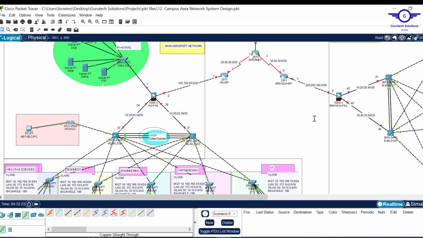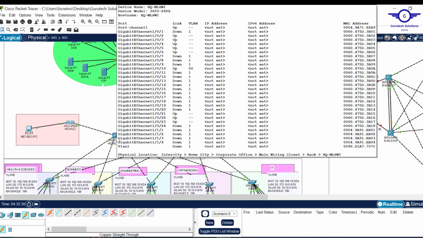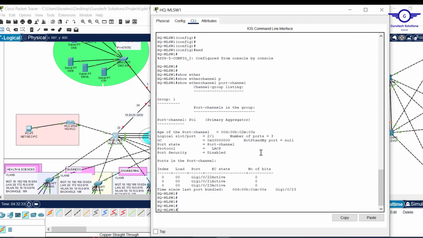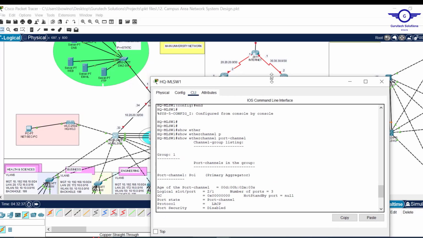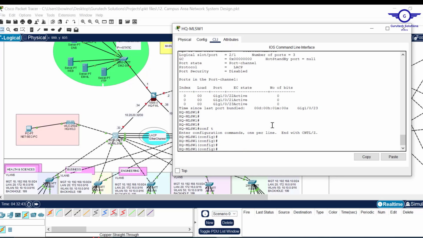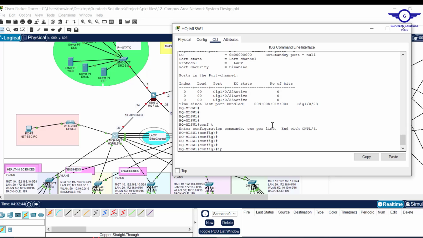Okay, so I'm done with that simple note that will guide us on which IP address to assign to which interface. I'm going to do it very fast to save time. Let me just demonstrate with this MAC layer switch. I click on this MAC layer switch and say config t. Before we assign IP addresses, remember this is a MAC layer switch, which is just a switch by default. So you have to make it perform routing capabilities. To make it function both as a switch and a router, we include a very simple command, ip routing.